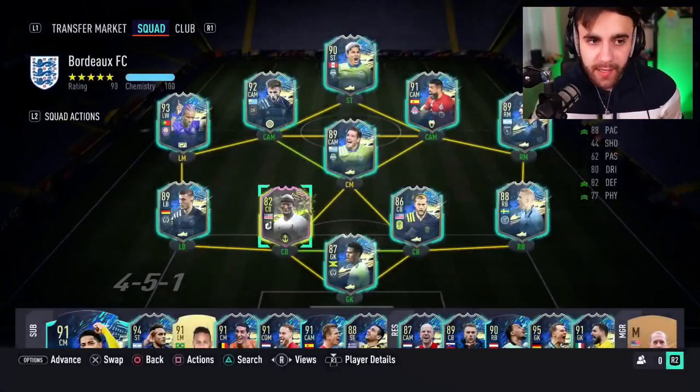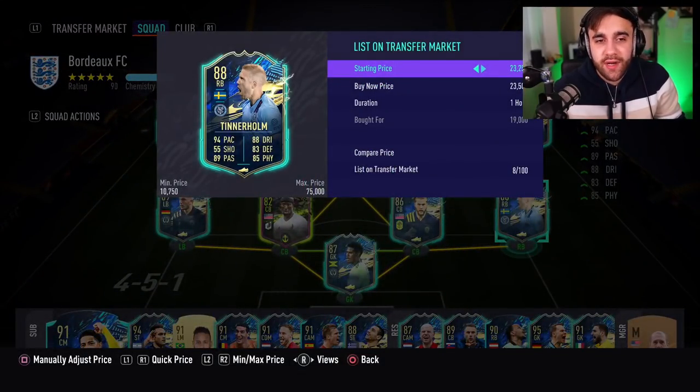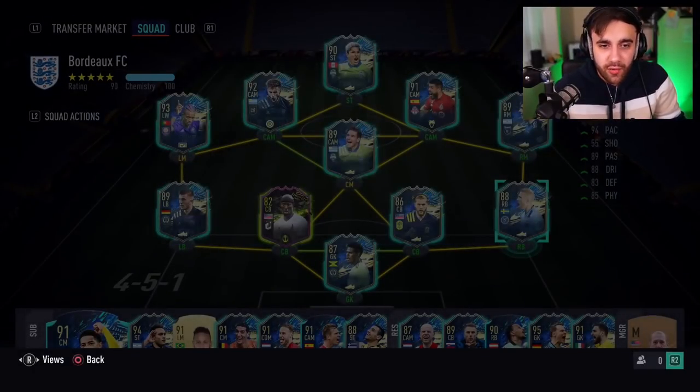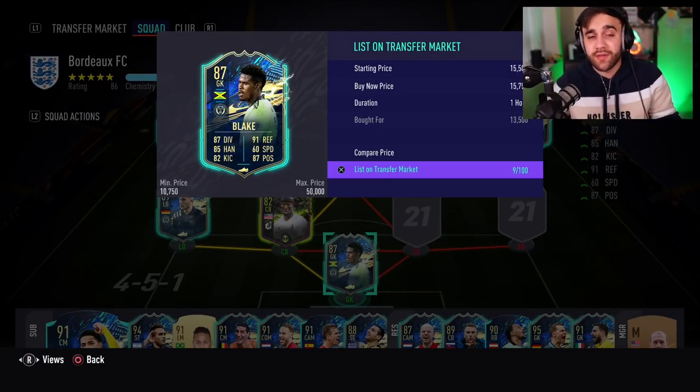Okay, let's sell every player. So let's start with the cheaper ones that don't matter. So he goes for 21. Some of these things make no sense, I swear. How is he 21 after literally just 1 hour of us using him, bro? He's 13.5, but he's actually selling for 15,750. Bro, this makes no sense.